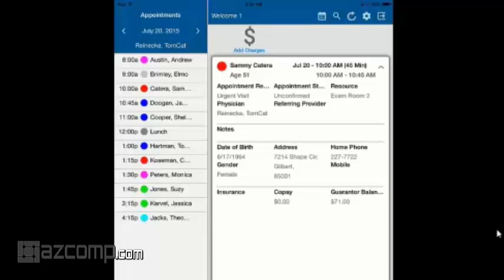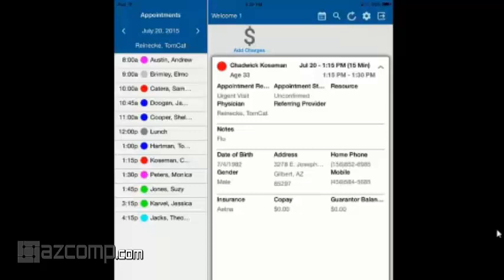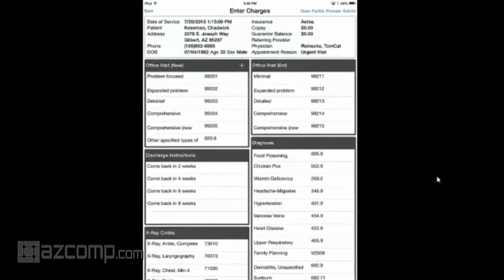Now, the real power of Medisoft and Lytec Mobile from the perspective of the physician is what I can actually do with each of these appointments. So I've got my schedule in my hands here. Let's say the next patient I need to see is my 115, that's Chad Kozman. I can click on Chad in my schedule. That's going to bring up a detailed screen on his appointment. I can go through my visit with Chad, and then I can click on this Add Charges button up here at the top. And we're going to see the second component of the physician tools in Medisoft and Lytec Mobile.